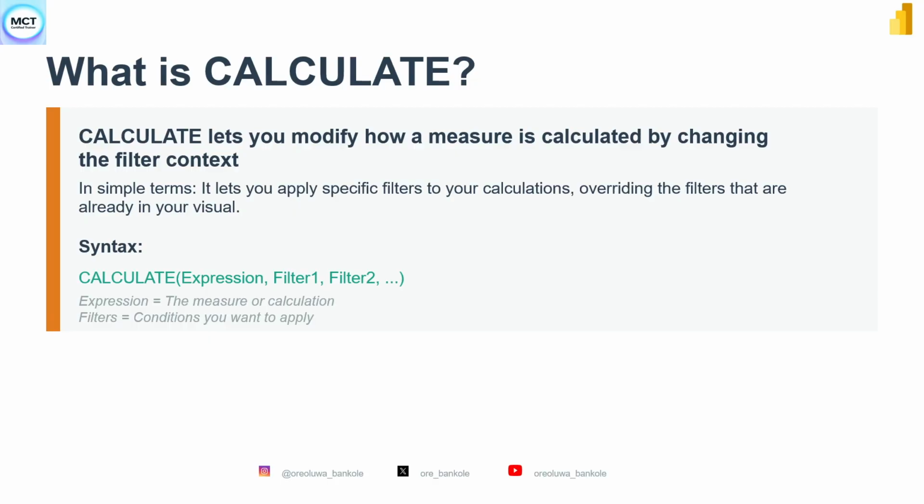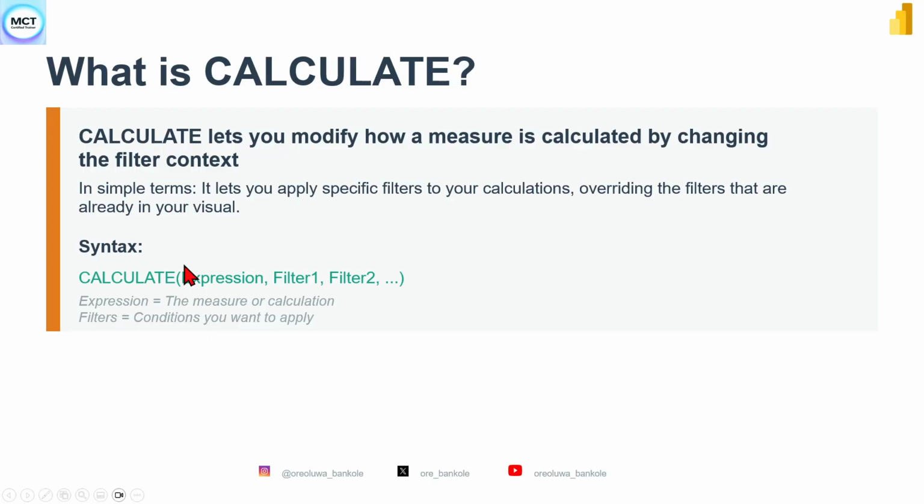Is that understood, everybody? Then the next one is the filter. You can see filter 1, comma, filter 2, comma, dot dot dot. Those are saying that for this expression, this calculation that you're going to be doing, you want to filter it based on this, and at the same time based on this one too, and at the same time based on the other one. So the dot dot dot means we can filter one expression as much as possible.